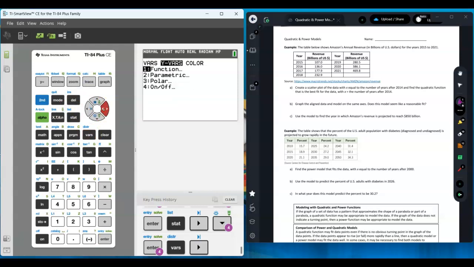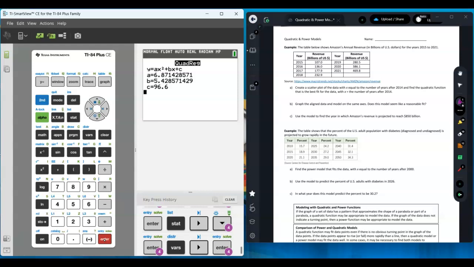I'm going to choose Function, and then Y1. That tells it that I also want it to store the equation in Y1, which means that once I do this, it'll be in my y equals automatically, and it'll automatically graph it for me. So that was the step I did there, and then I'm going to hit enter a couple of times until it calculates this, and there's my quadratic equation. It's in the form y equals ax squared plus bx plus c, and it tells me what a, b, and c are.